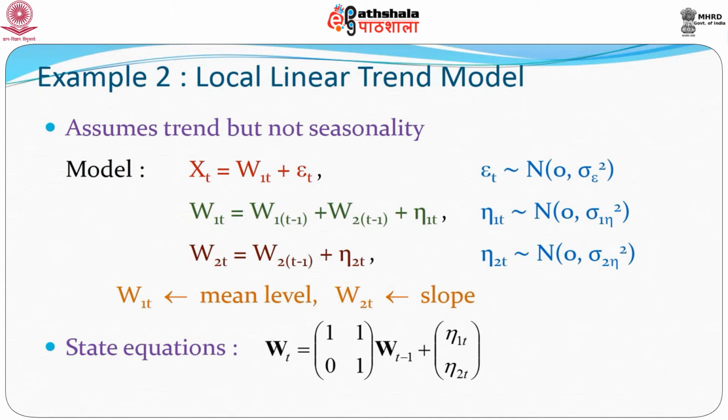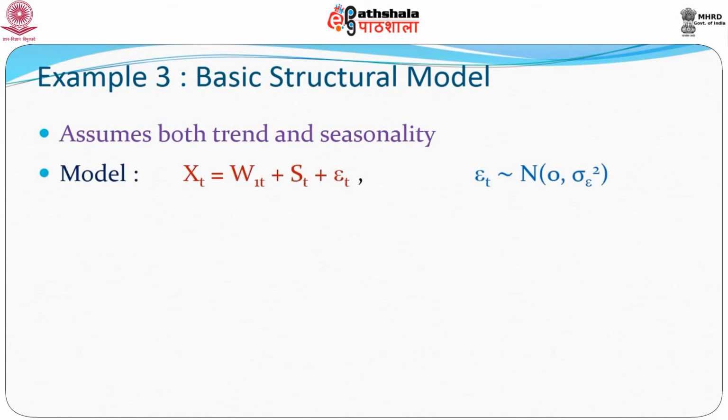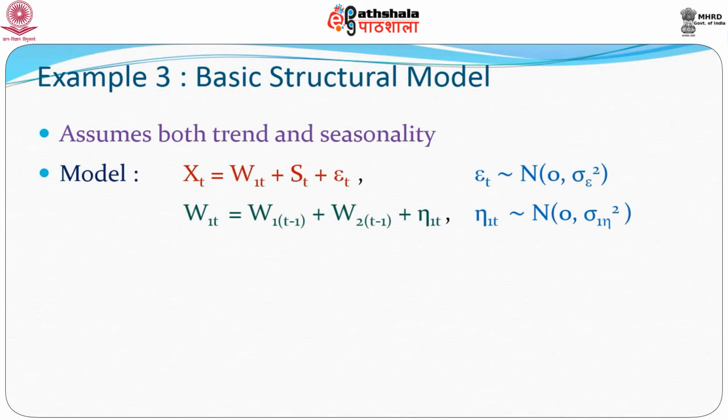Now, let us look at a basic structural model where we have both trend and seasonality. In this case, we model xt as W1t plus W3t plus epsilon t, and epsilon t again is white noise. W1t is the mean level and we will model it as before, that is W1t is given by the mean level at t-1 plus W2,t-1, where W2 basically is the slope or the trend. So, again like the model before, this would be W1,t-1 plus W2,t-1 plus eta 1t, and the slope is given by W2t is equal to W2,t-1 plus eta 2t. It is again a random walk and it will depend on what had happened at the previous step plus an error. But in this model we have another variable, and this is because of the seasonality, that is W3t.